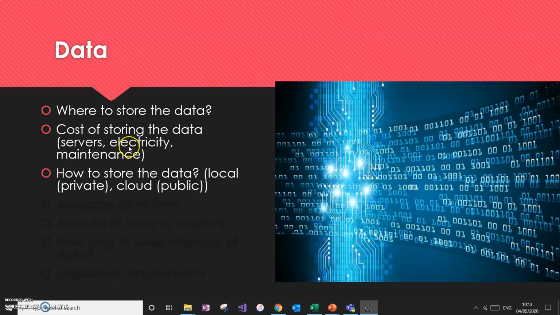Going back to where they're going to store the data, one of the decisions the business is going to make is, are we going to store it ourselves, i.e. are we going to do it locally and privately? Are we going to host the data within our company ourselves? And you could find articles there that look at the advantages and disadvantages of either outsourcing data storage to a third party or keeping it in house.